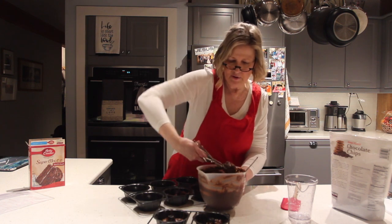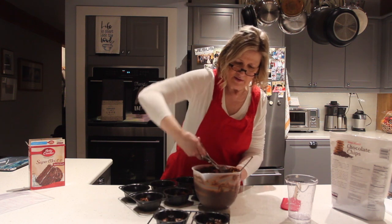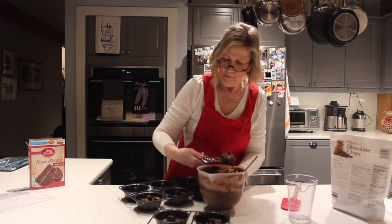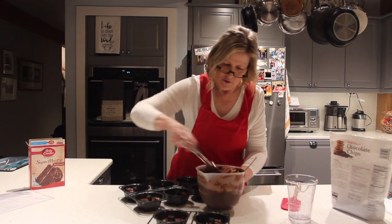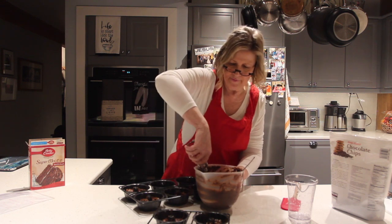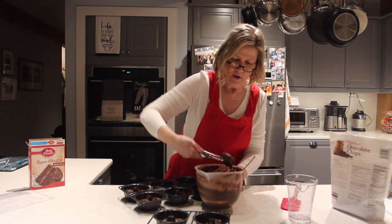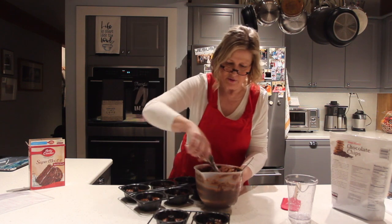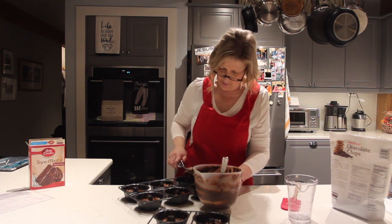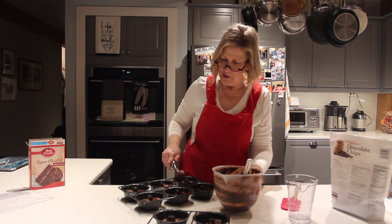See how easy this has been so far? And it's pretty quick. It's not something that takes a real long time to get done. Scoop them in. If you don't have a scoop, just use a big spoon. All kinds of kitchen gadgets and tools you can use to do things like this. And when you've been cooking for so many years, you tend to collect just a few of those.